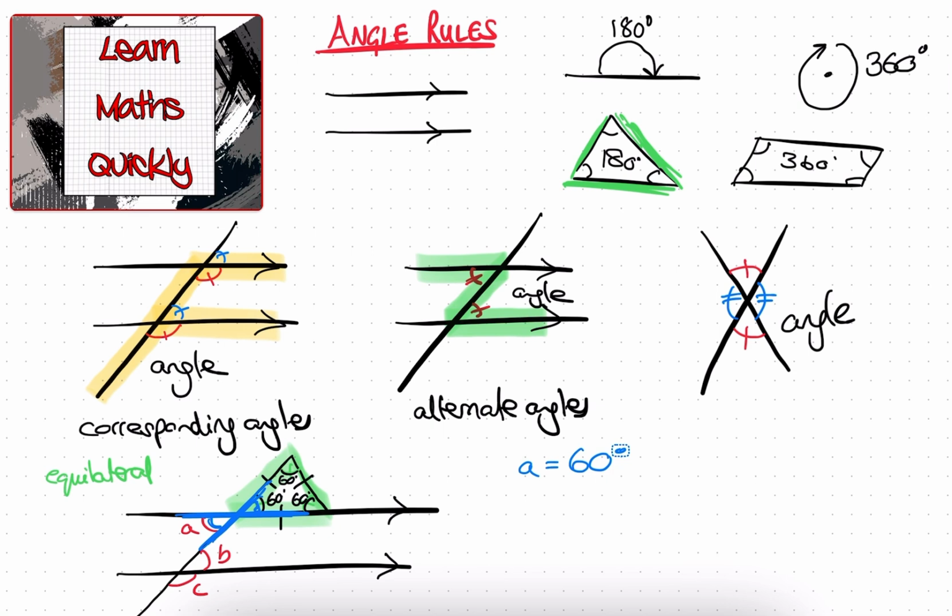Now the next thing that I've noticed is that there's a big Z here. So if I draw in yellow this time, a big Z, that tells us that the A and the B are equal. So that makes me realise that if A is 60, then B is also 60 degrees. Now the last thing to notice is looking at this green line here, we've got B and we've got C on a straight line. Now I'm just going to write that B is 60 degrees here, and that A is 60 degrees here as well.